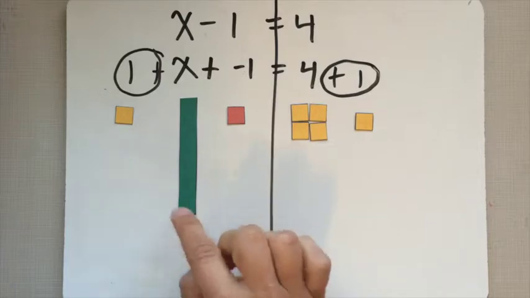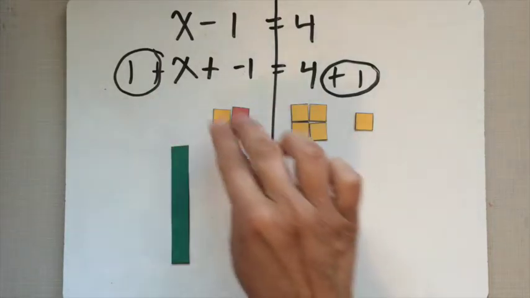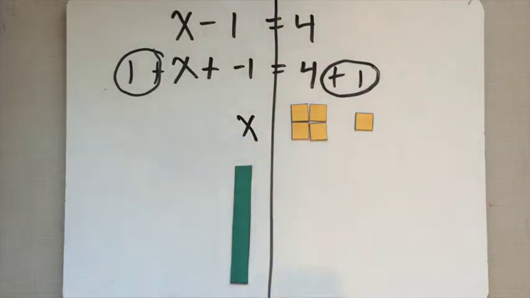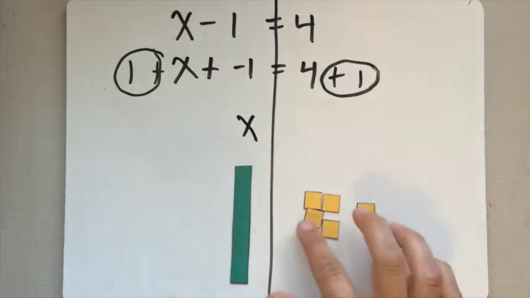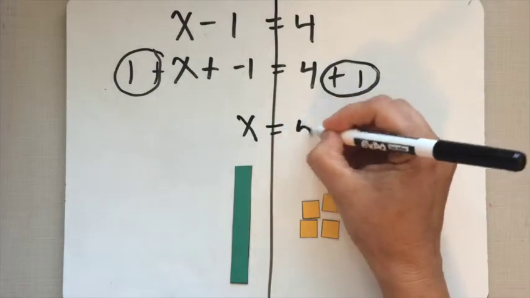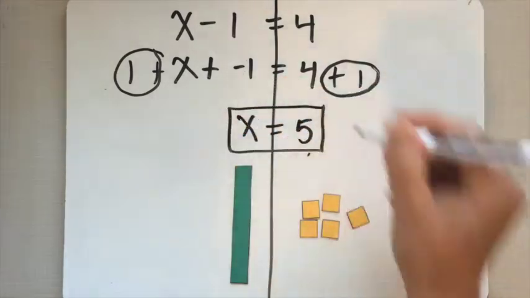Here, I'm going to combine my like terms, bring my ones together, and they eliminate each other, getting the variable by itself, which is what I want. Here, I'm going to combine my like terms. They're all positive ones, so my answer is x equals positive 5.